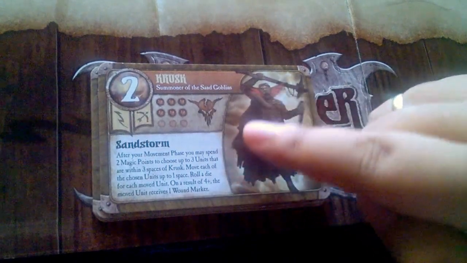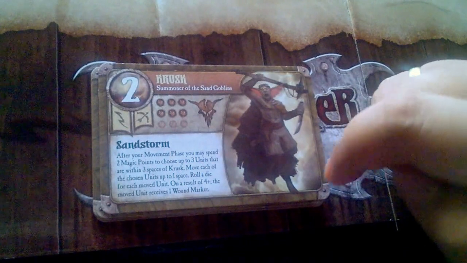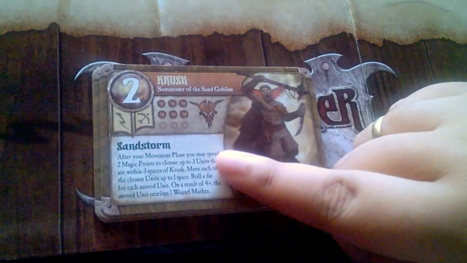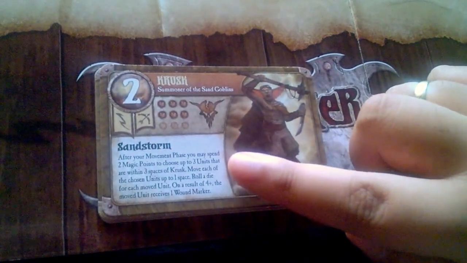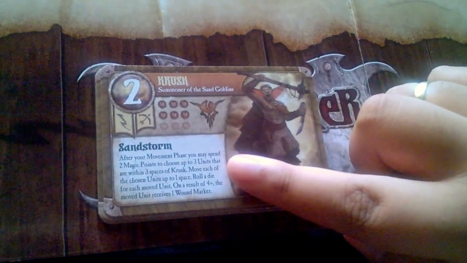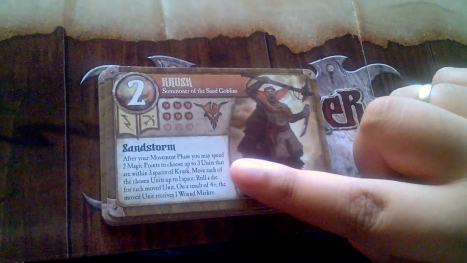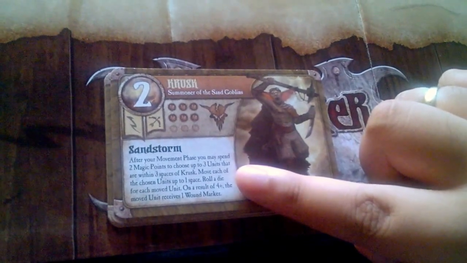So after your movement phase, so after you're done moving all 3 of the units that you choose to move on your turn, you can spend 2 magic points, so you pay those, and then you choose up to 3 units. Now, when I first read this card, I was really confused by it. I didn't understand why you would move 3 of your own units and potentially hurt them. Like, not always, but potentially hurt them.